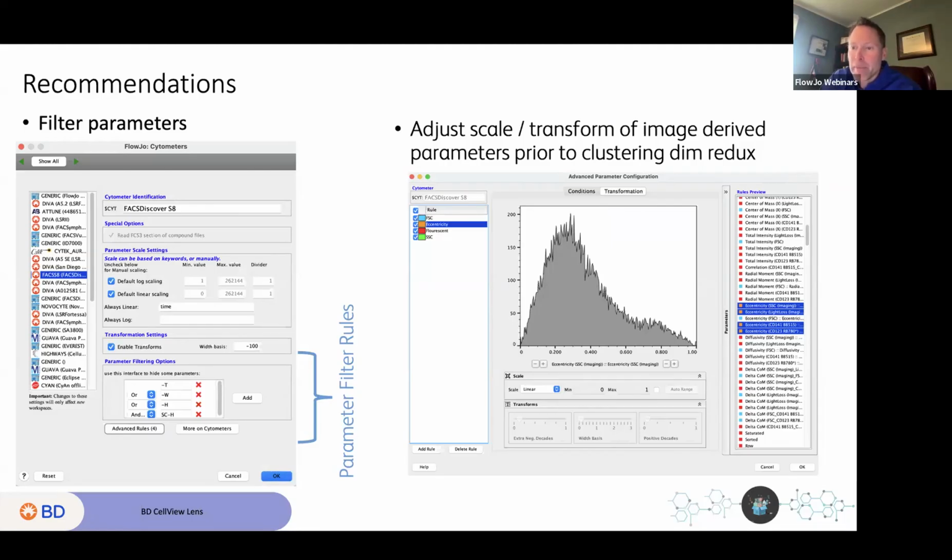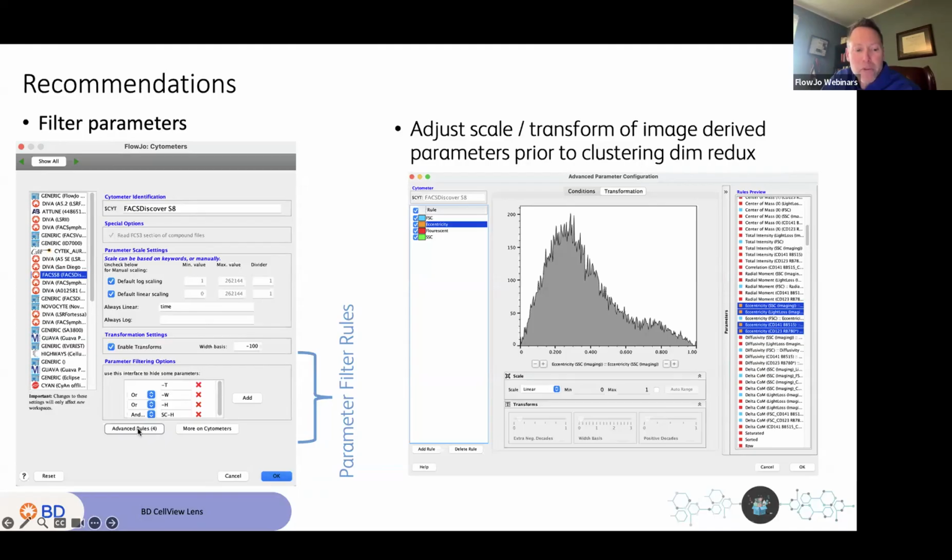One other thing that I wanted to mention before we get into opening the software is that FlowJo has scaling preferences for every cytometer. So for my FACSDiscover S8, for example, I've used these to hide the -W or -H version of each of the parameters, except for a few, like SC-H if I'd like to use side scatter -H to help me figure out single cells. It's nice to shorten your parameter list to just the ones that you're actually going to work with. I find I don't use the -T, -W, or -H parameters very much.